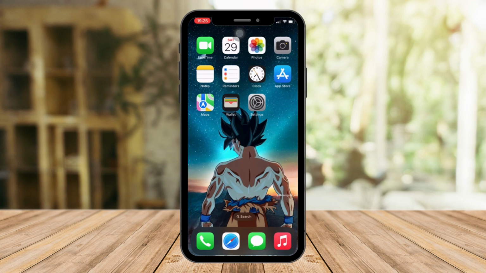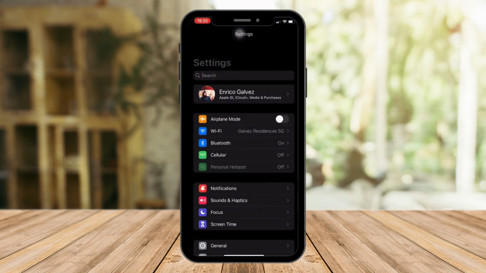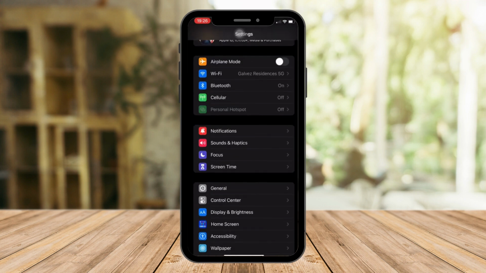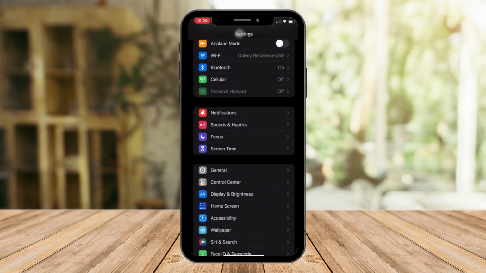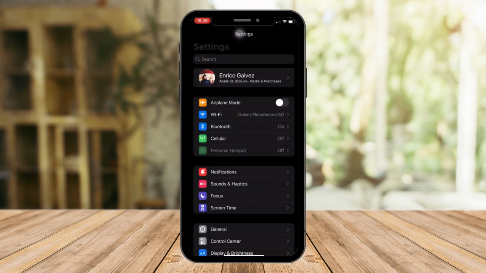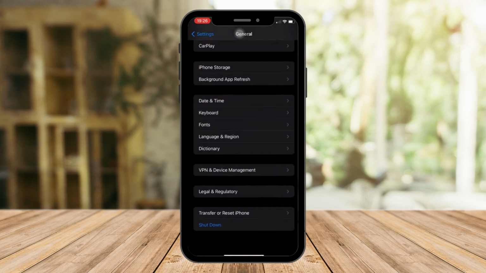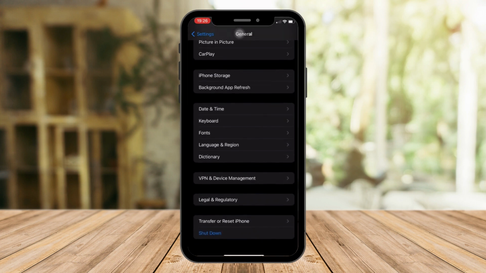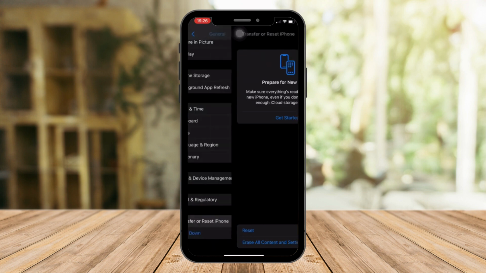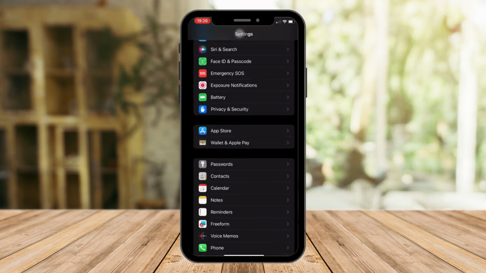So first is going to be open Settings. Now, before we reset our iPhone, before that step, I just want you to squeeze in one last step right here. Give me a second here. Now this is the Transfer or Reset iPhone. Let's hold on to this step just one more time. Let's put this on the last one, because I want you to do this other step right here.